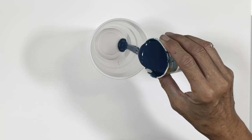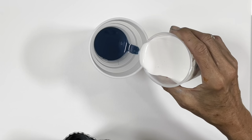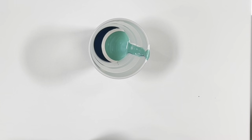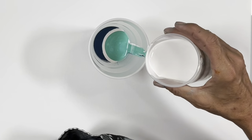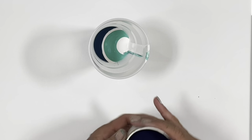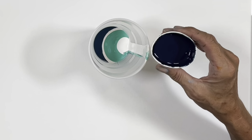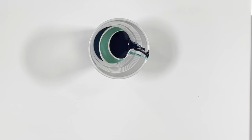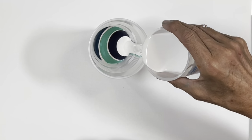So I'm going to put that right in the bottom half of it, and then I'm going to put some of the cloud mix, and then the aqua flash, and a little bit of the cloud mix, and then the fresh. Whoa, Wilbur, I almost... there's never a video where there's not a whoa, Wilbur. That's the Prussian blue. And a little white. It's a cloud mix.